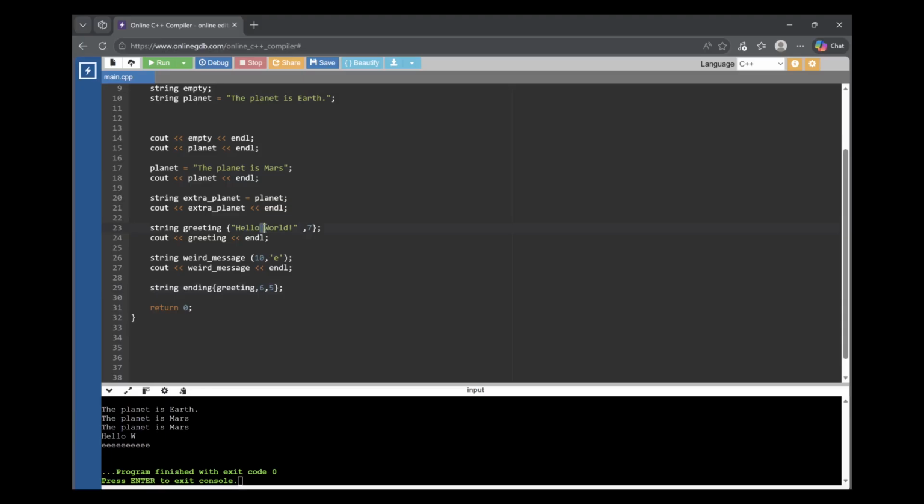So the 6th space is this empty one. So again, 0, 1, 2, 3, 4, 5, and W right here is 6. So we'll start right here, and then it'll take 5 characters. So 0, 1, 2, 3, 4, 5. And from there, we'll go ahead and print this out. Yeah, so from there, it should print the ending of it.